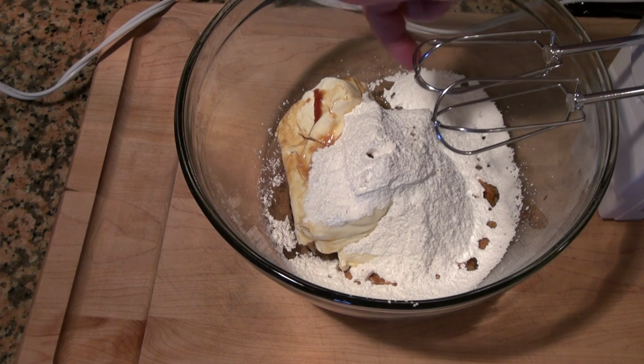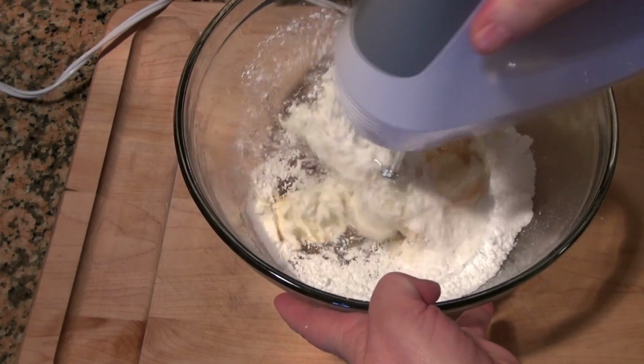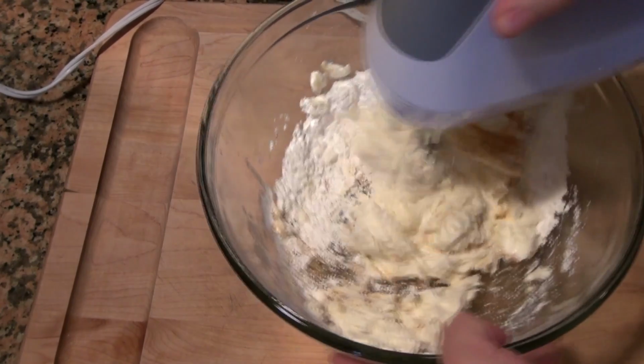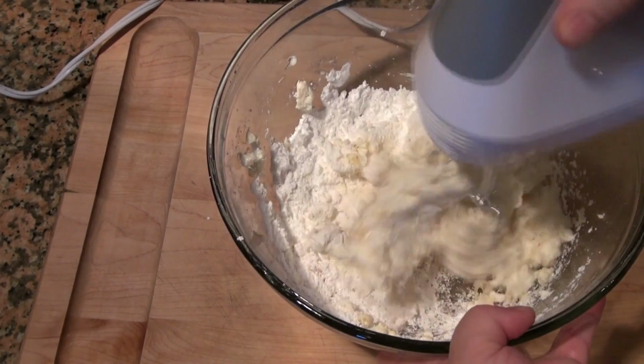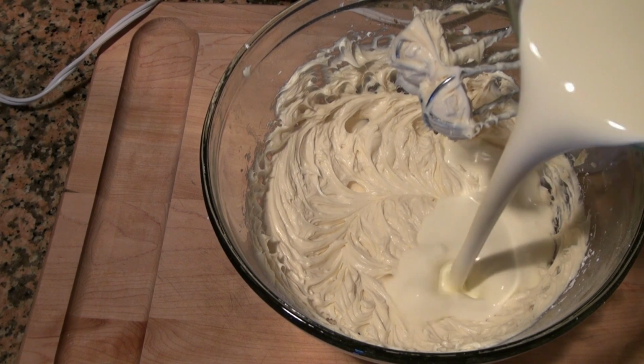A teaspoon of vanilla extract and a cup of sifted confectioner sugar, which is also known as icing sugar or powdered sugar. We're simply going to cream this until it's nice and uniform. I'm going to add 1.5 cups of cold heavy cream to this.